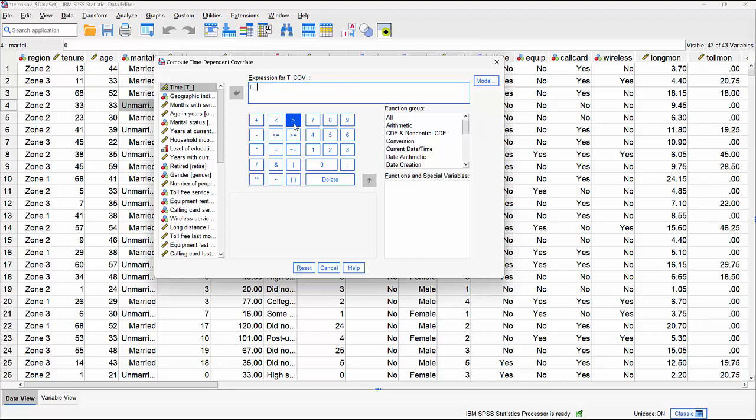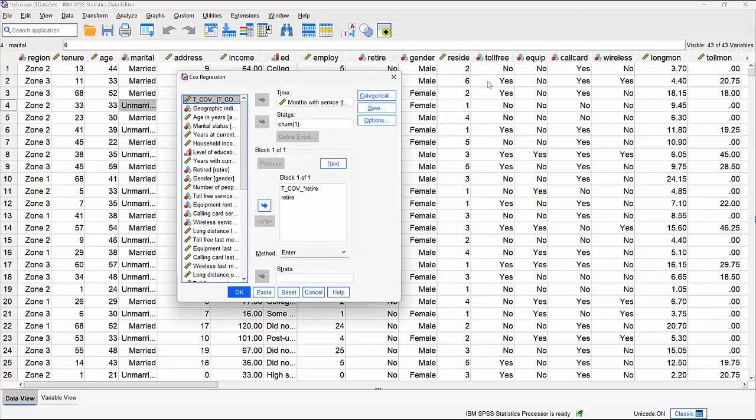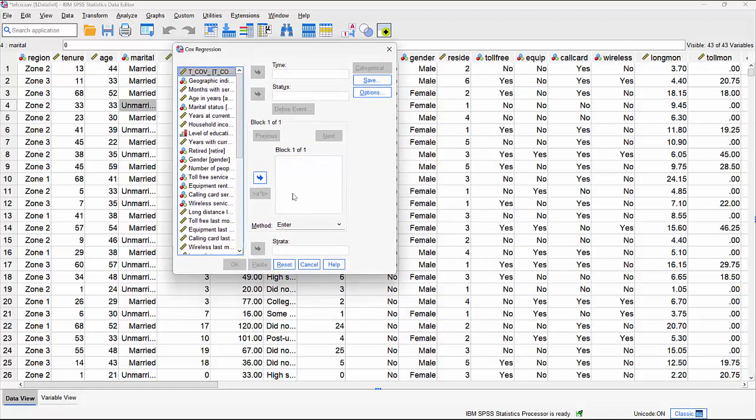In this case, I'm literally just going to take t for time. That's all I'm going to say. I'm not going to do anything to it. Just going to leave it as is, and then click on model. When I click on model, suddenly we get into this realm where we have the Cox regression dialog that we saw earlier on. I'm just going to hit reset here to build this up from scratch, so you can see how it's done.